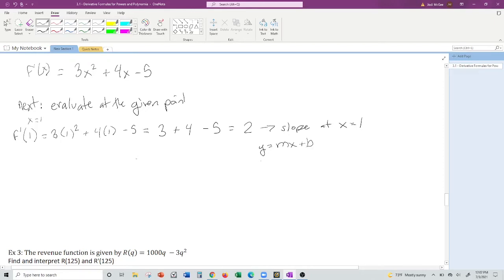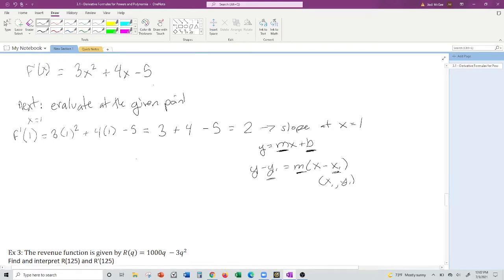Alright, we also have another form, called the slope-intercept form, where m is the slope and b is the y-intercept. And we also have y minus y1 is equal to m times x minus x1, which is called point slope form. So m is again the slope, and we have a point x1 comma y1, which are these values here. We need a point in order to use our point slope form.